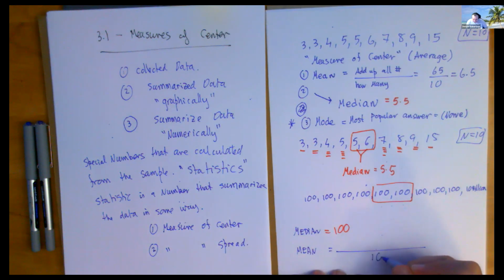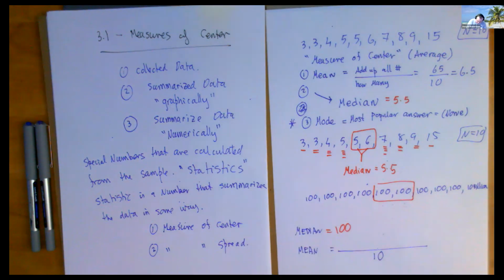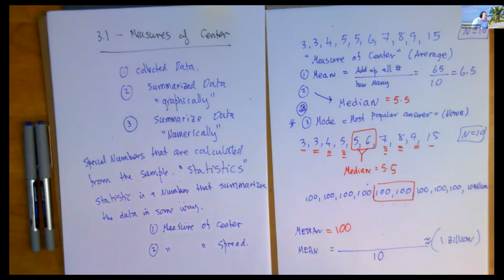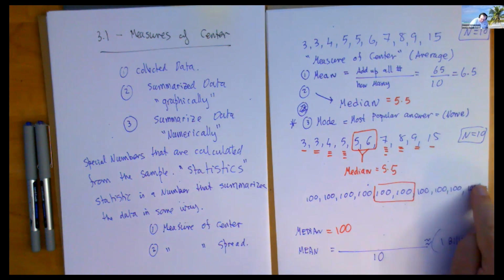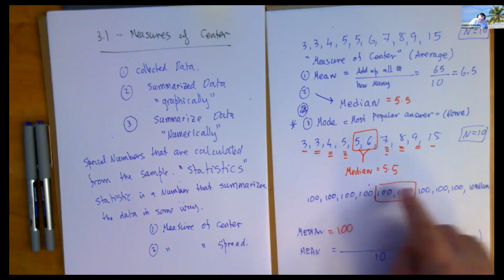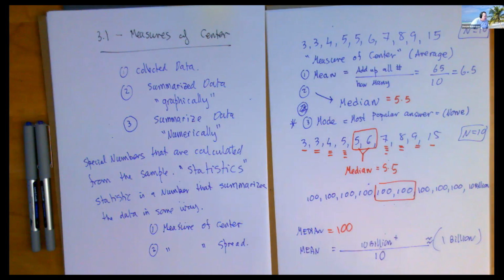There's 10 people. You put that guy, you put that guy, roughly. Do you know the mean would be 1 billion? Won't his 10 billion, when added to them, they won't make much difference? Won't the total be just a little bit over 10 billion? And if you divide that by 10, don't you come out with an average of 1 billion?